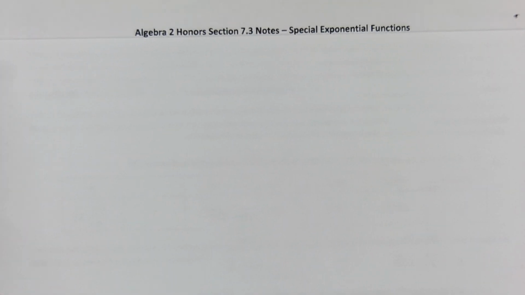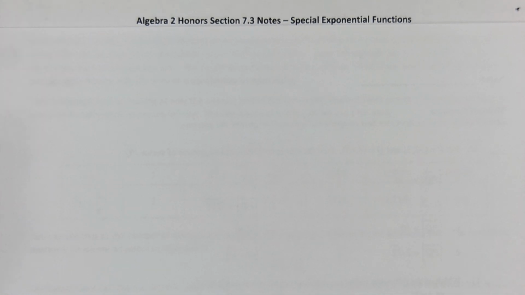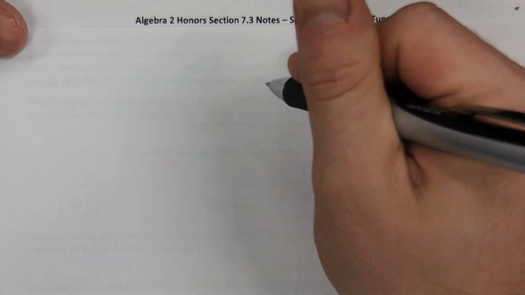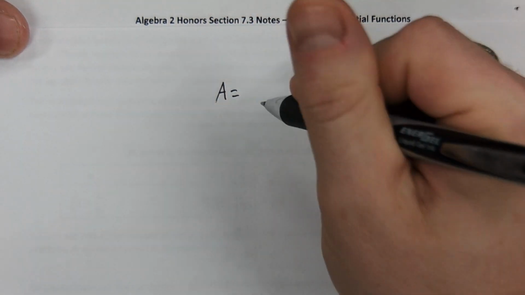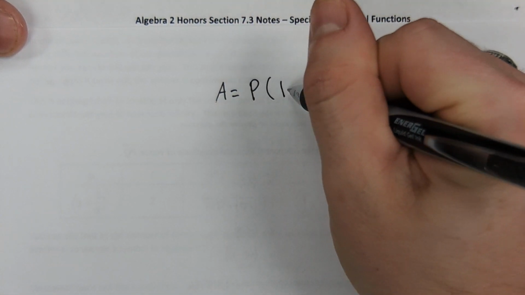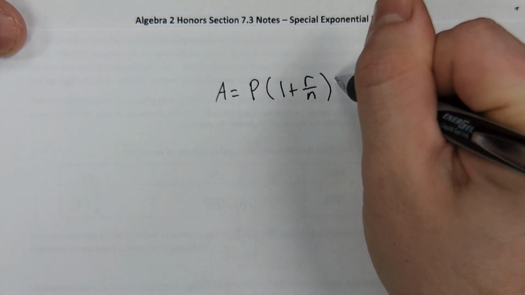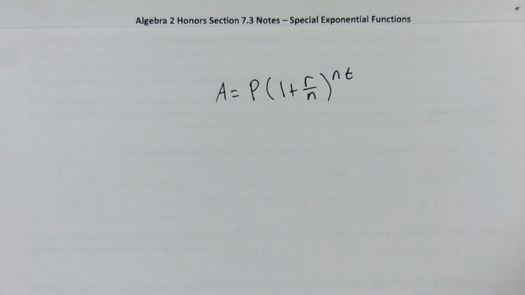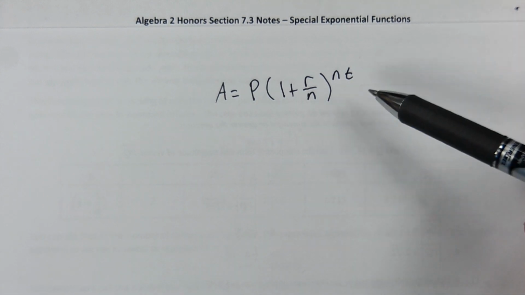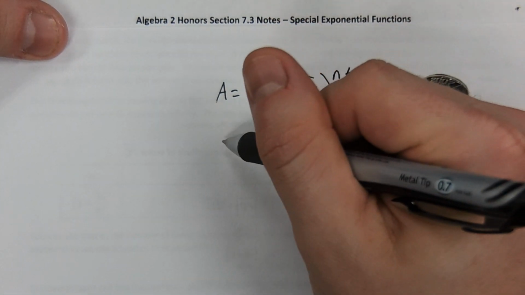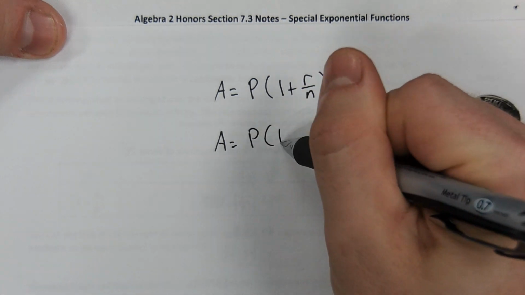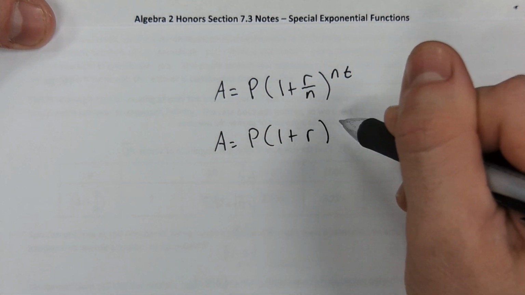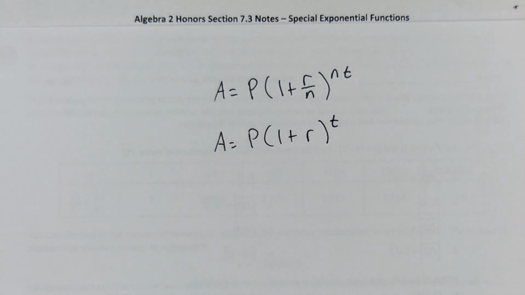So yesterday we talked about exponential growth of bank accounts that has compounding interest. So your interest is calculated more than once per year. And we said that this was the formula for that. And this was the formula where this came from. And this one was just what happens when you compound one time per year, where n equals 1. So that's what we learned in the last two sections.